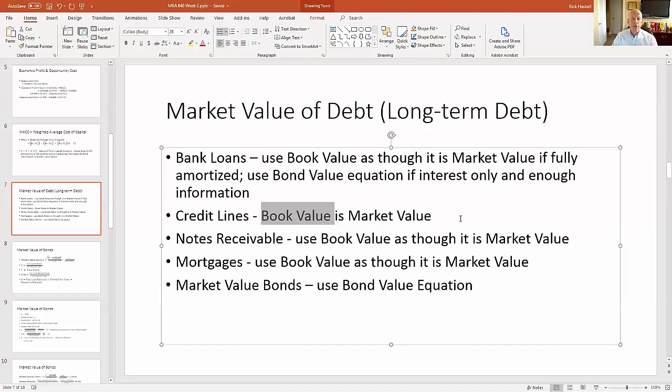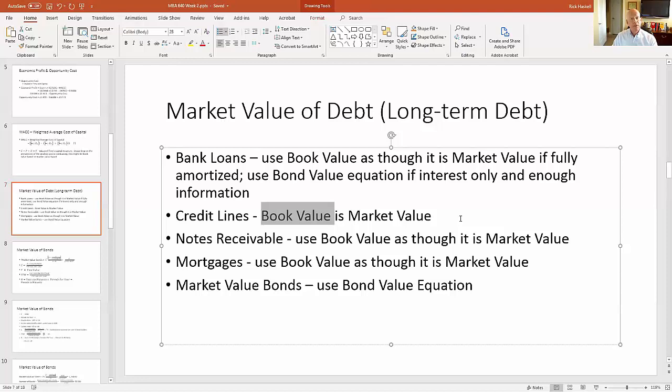We know that the variability of the dollar amount has to be aligned with a variability of rate, because the bank doesn't know for how many days or months or maybe even years how many dollars are going to be outstanding. So in the case of a credit line, credit lines are almost always adjustable rate.